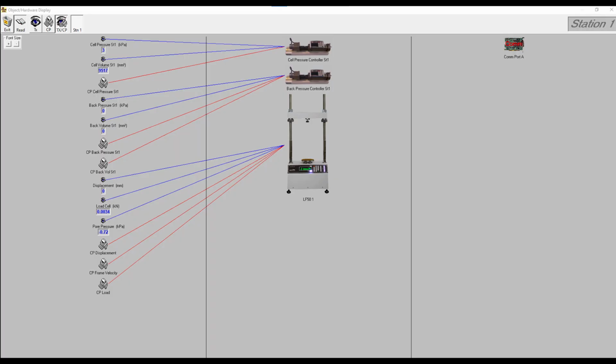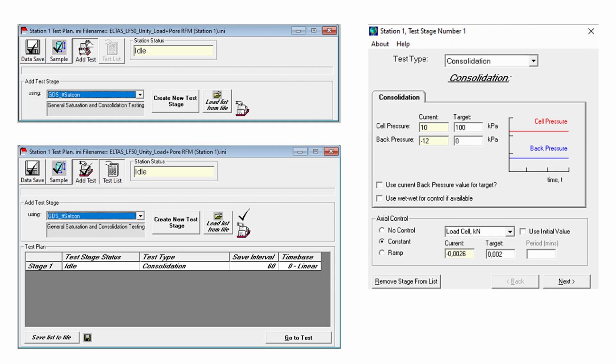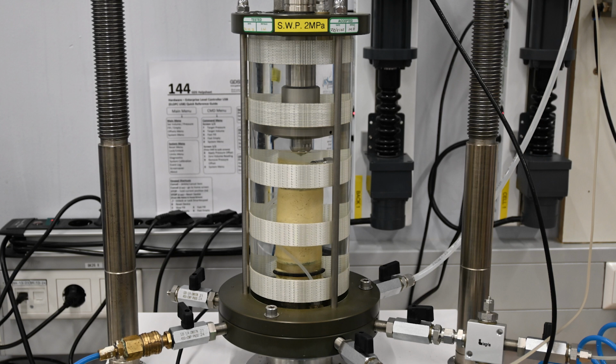The Triaxial system has a data acquisition system that is connected to the computer. The test protocol, in other words, the test phases and target pressures or displacements required, can be controlled using the computer software. Here, in this video, we will show the steps to perform an unconsolidated, undrained, or UU Triaxial test using a clay specimen.